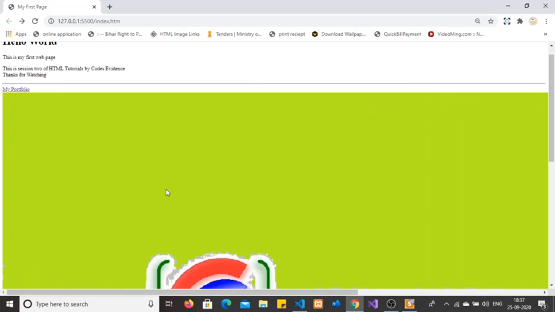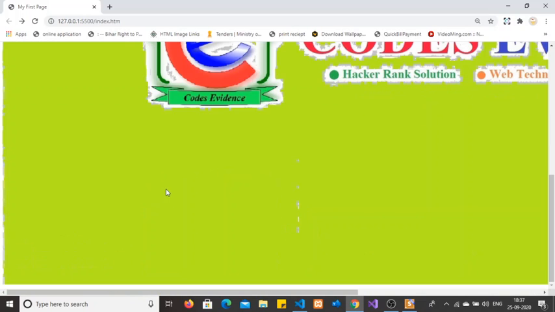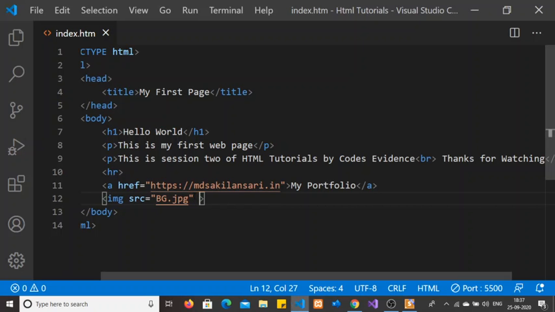So I want to control its height and width. Yes, I can control its height and width using the height attribute. I am going to specify height is equal to 500 and width is equal to 700.